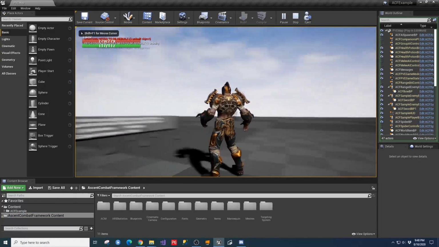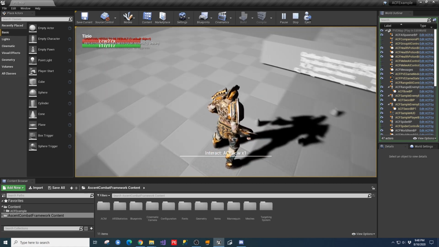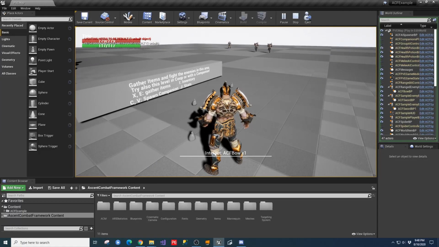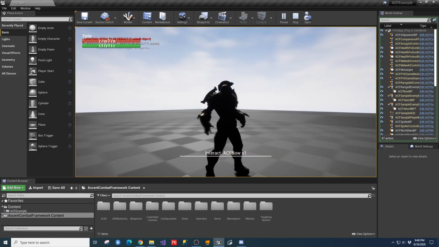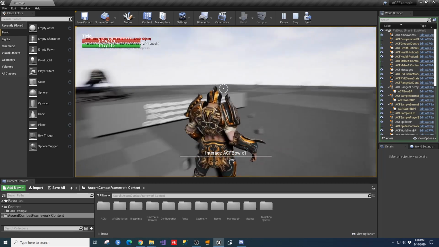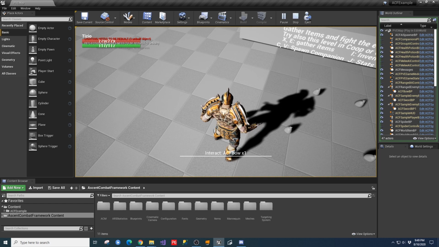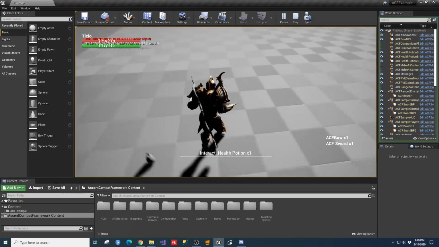Once you're in the window here, if you interact with the items, you can hit your WASD keys to move and your left and right mouse to move around. Your left and right mouse buttons, the right button is actually a targeting window when you have a weapon on you. But if you walk over to an item, you can hit E to pick those things up.